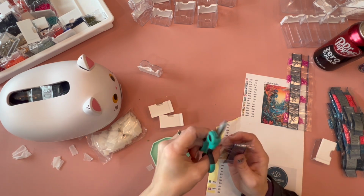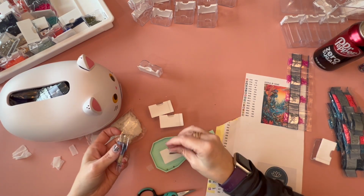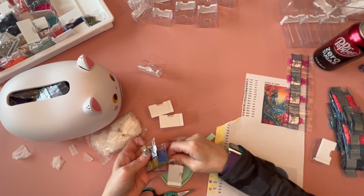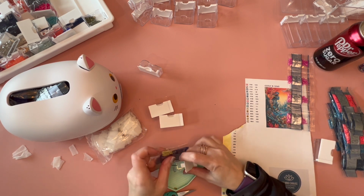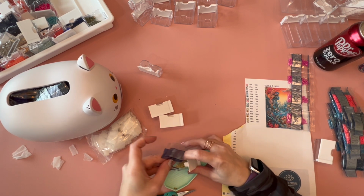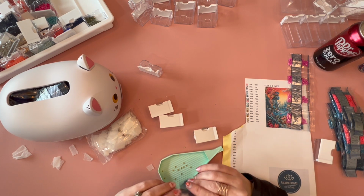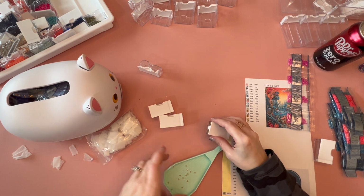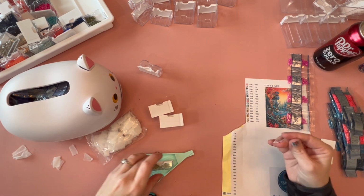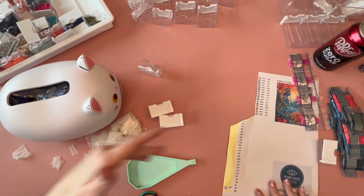But my fear is that I just don't want to be spending every penny I get on craft supplies. I like collecting things, but eventually I'm going to need to retire, or my kids might want to go to college, or I might want to travel the world. And I would hate to look back one day and say, man, we never got to take that month-long trip because I spent 30 grand on crafting supplies.